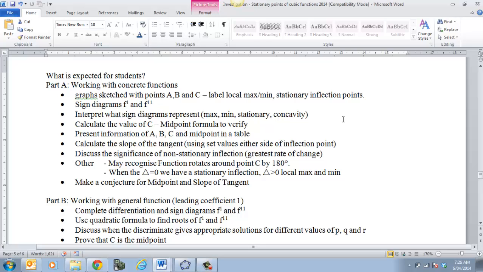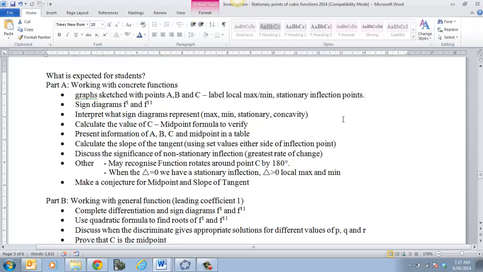I would expect you to find maybe the midpoint of something, if you were going to look at the midpoint between the max and min and maybe where the inflection point might lie. See if there's an investigation with that. I would be expecting you to put some information like that into tables to summarise what you've found for all your functions. Calculate the slope of the tangent. So if you're going to do that, I would expect to see that information put into a table.